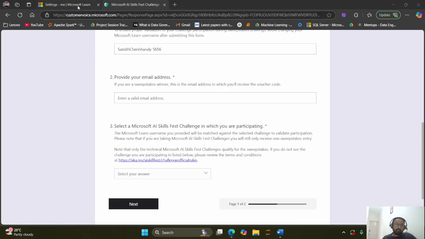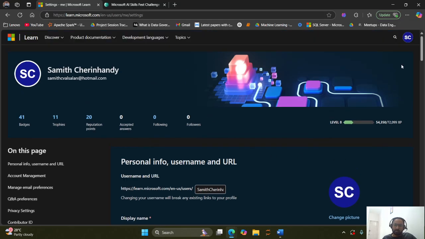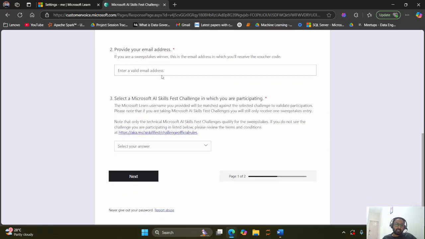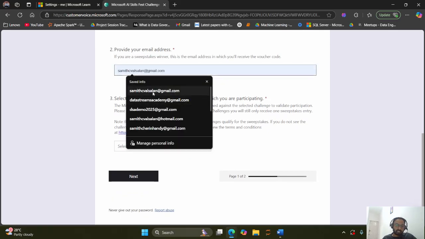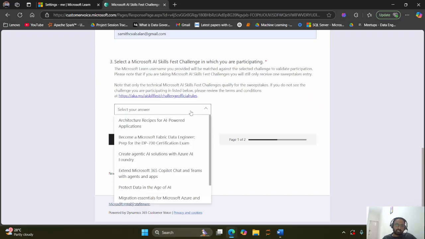If you are not sure how to get your username, go to this icon, then settings, and you will find the username and URL. Now I have entered it, and I'm giving my Gmail ID. Microsoft will select the Microsoft AI Skills Fest Challenge in which you are participating, since we gave the DP 700 certification exam.